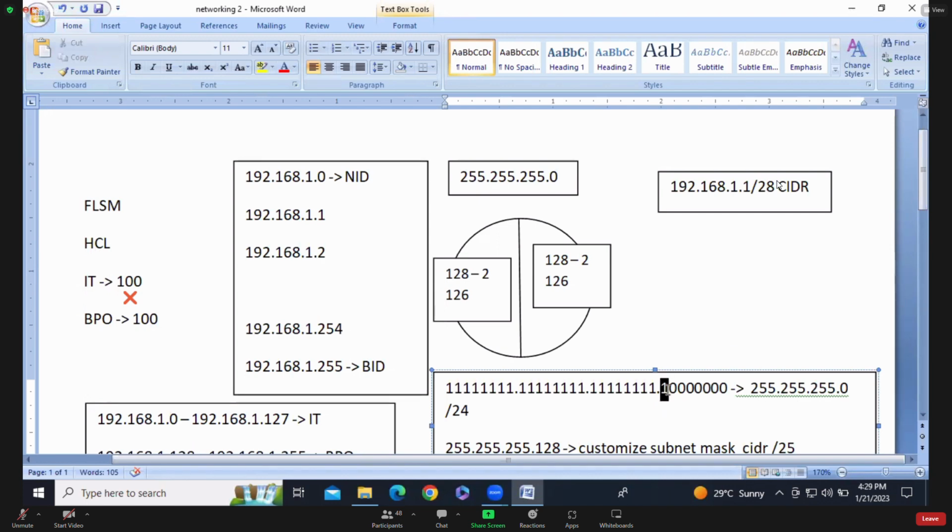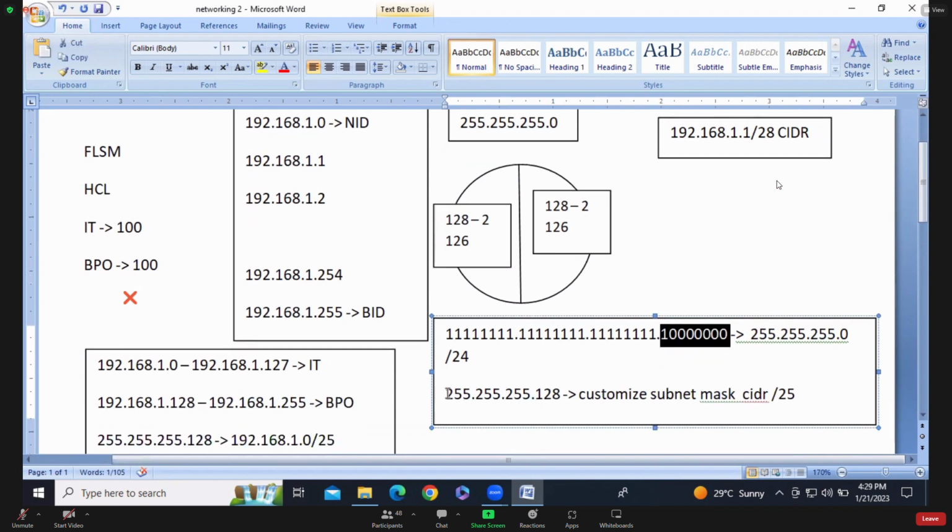This network bit value is 128. Now it's not 0, right? Can we write it like this? 255.255.255.128. So this is a customized subnet mask. This is the knife we use to divide into two networks. I hope you got it, guys.